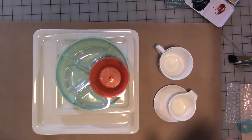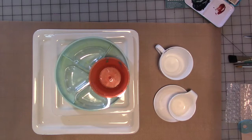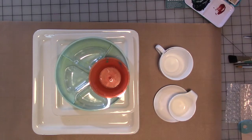Anyway, hey everybody. So today in this series, we're going to talk about palettes, and reusable palettes. The whole series is about spending less money, being more environmentally conscious with what we do, using reusable products rather than disposable products, helping to save money, save our space, save the environment, right? A little bit.